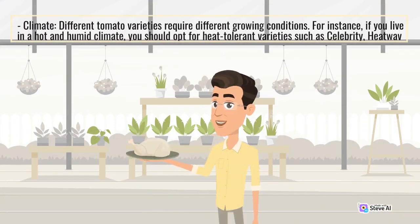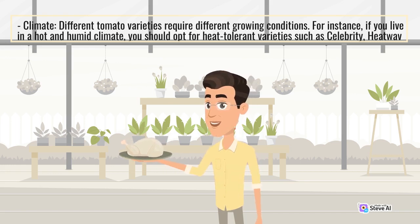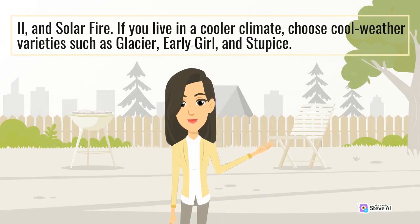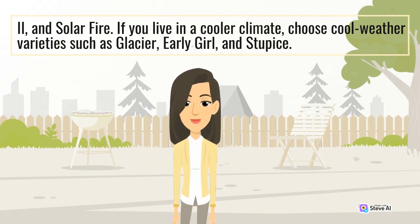Climate. Different tomato varieties require different growing conditions. For instance, if you live in a hot and humid climate, you should opt for heat-tolerant varieties such as Celebrity, Heatwave, and Solar Fire. If you live in a cooler climate, choose cool weather varieties such as Glacier, Early Girl, and Stupice.